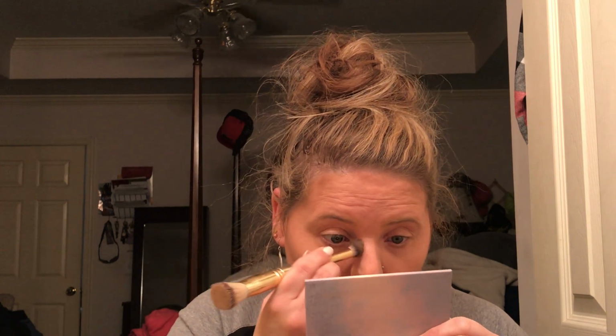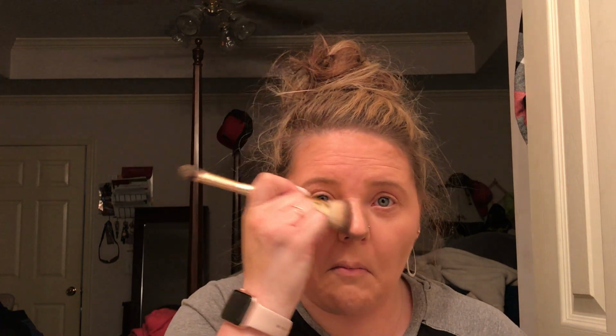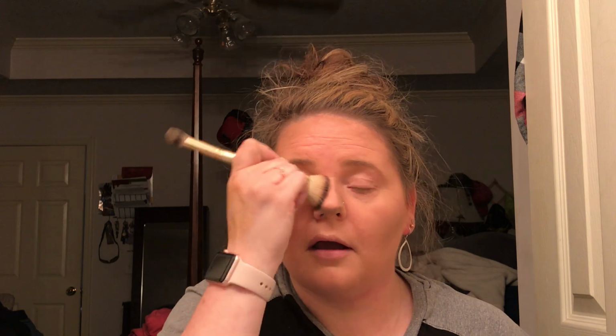I might have to blend that out a little bit more with my Beauty Blender. That's super dark. I know I look crazy. I promise it's not going to look like this forever. I think that's why so many people are afraid to contour the nose, because when they put their contour on, they look like this. But if you blend it out, and do it in the right way where it works for your face, then you don't look like this.